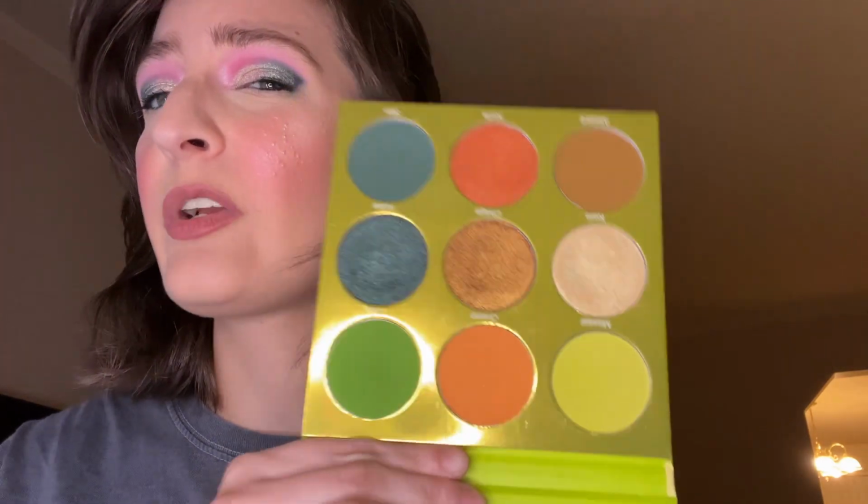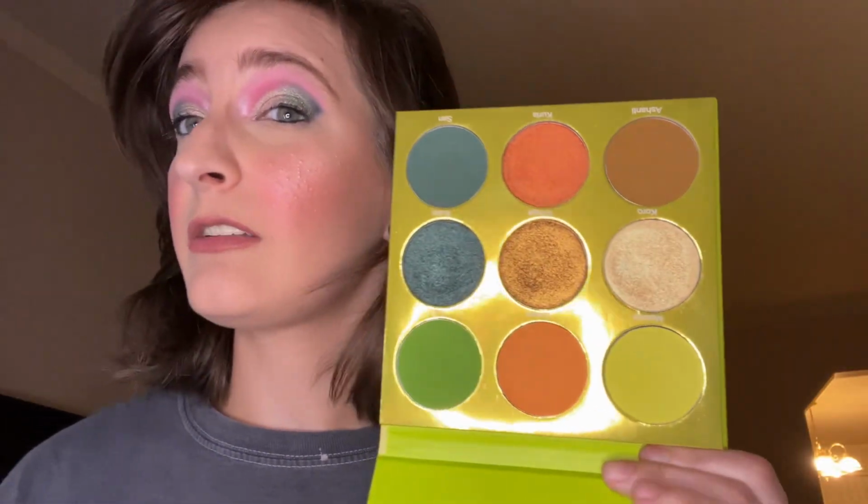Is it worth paying the overpriced amount people are wanting you to pay for it because it's discontinued? Absolutely not. I mean, if you really want it and Juvia's is your girl and that is what you want and she is your forever, lo and behold, formula, then pay her for your money's worth, okay? Pay what you feel she's worth. But for me, I wouldn't pay over the money for it, but it's a good formula. Next time I do a halo look though, I'm gonna keep the shimmer here. I feel like I went too far up, but it still came out pretty okay though.